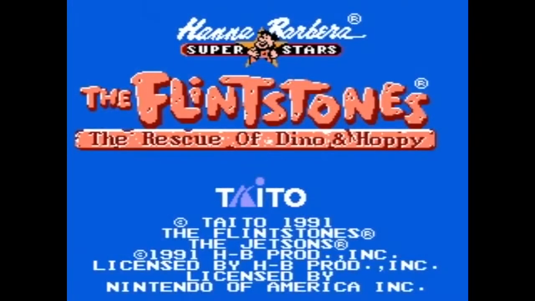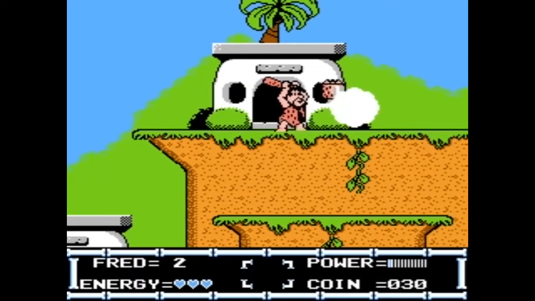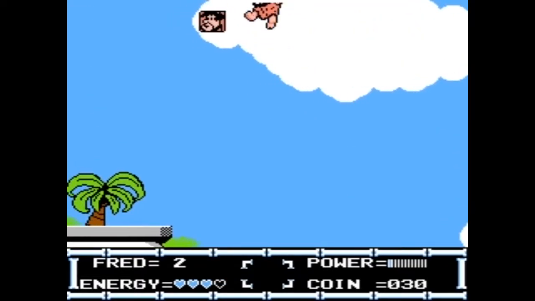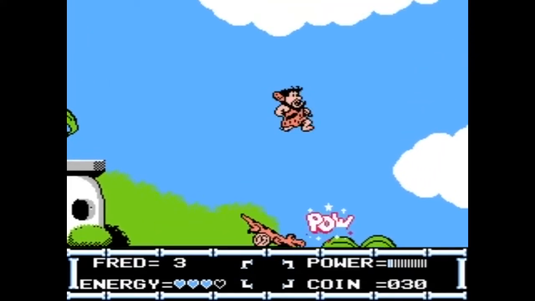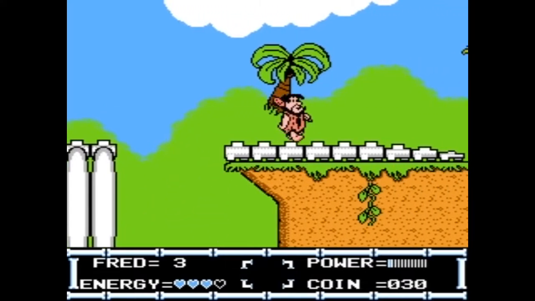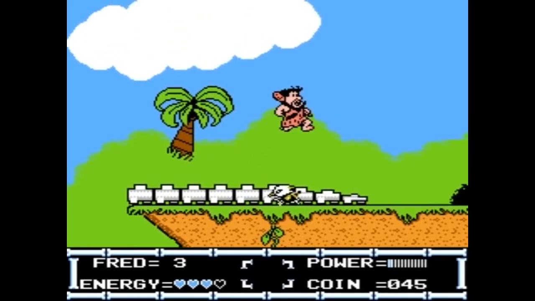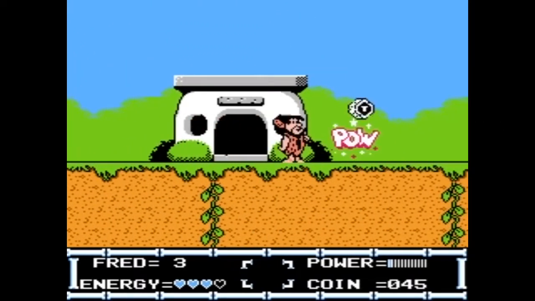Today, we're going to take a look at The Flintstones: The Rescue of Dino and Hoppy. Now, today's Flintstones game starts with the Flintstones and the Rubbles hanging out with the Great Gazoo for some reason. Gazoo is there, even though only Fred and Barney can see Gazoo. In terms of this game, I think only Fred can see Gazoo for some reason. It's weird, but that ain't my business.